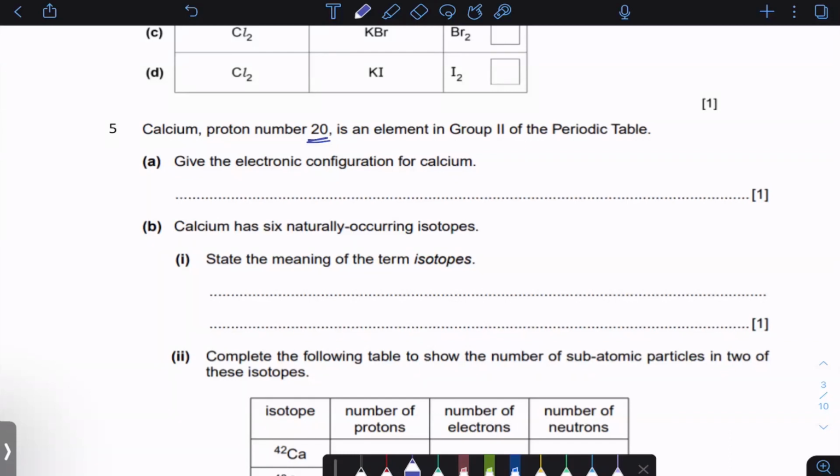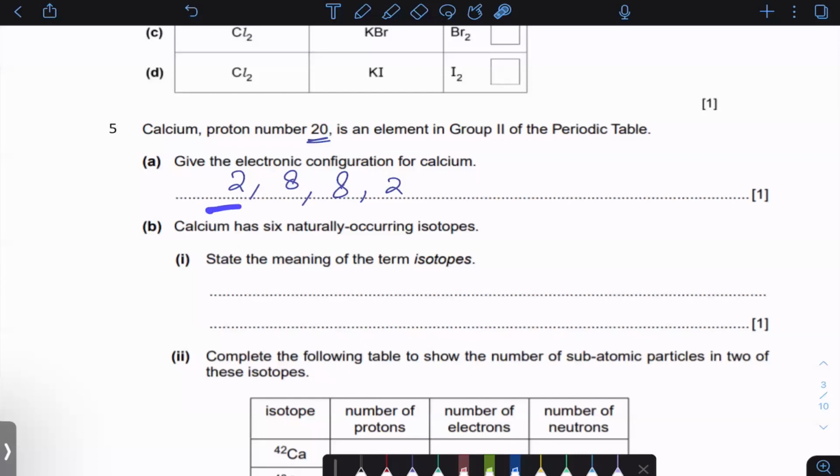Now, 20 electrons का मतलब क्या हुआ? That you have first shell में 2, second 8, third 8 again, and fourth 2. Clear? Now, look in the periodic table. Tell me, how do you know from the periodic table कि इसके last shell में 2 electrons होंगे? What is there in the periodic table जिससे हमें ये पता लगा? It is in group 2. The column top to bottom, that is group. So it's in group 2. And yeah, that is how we know.